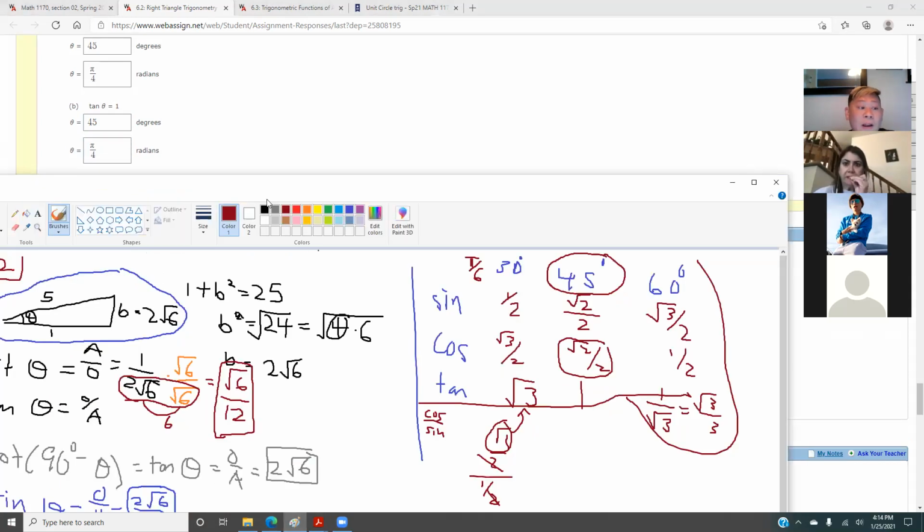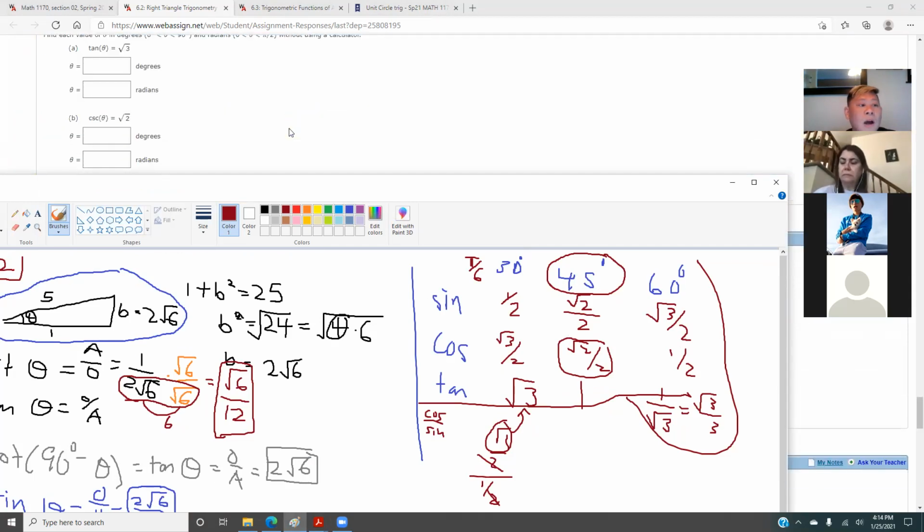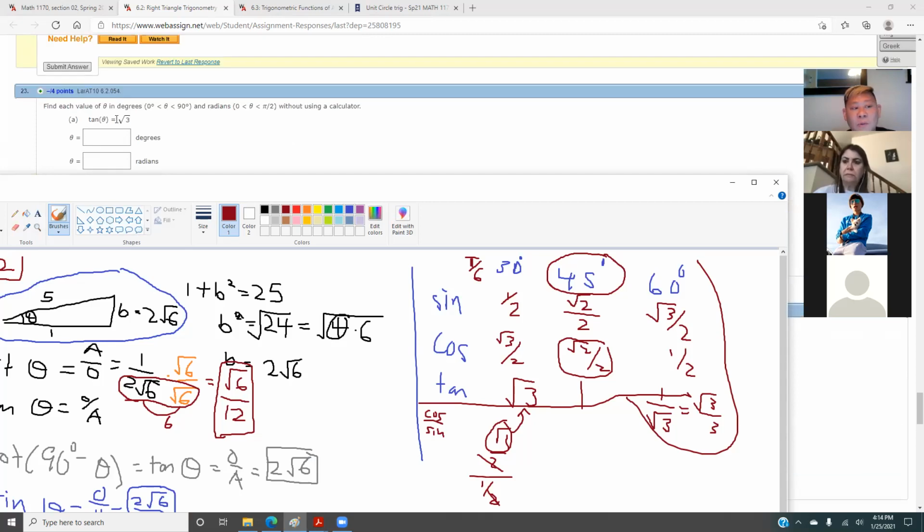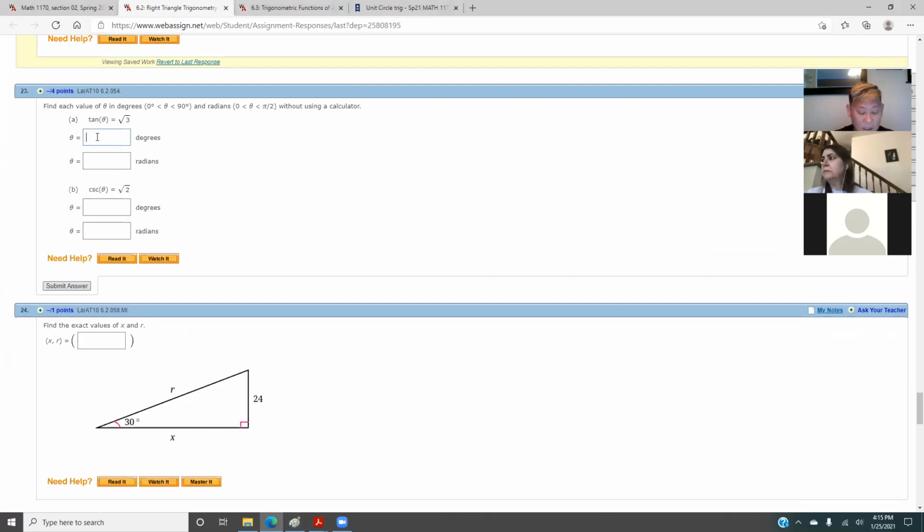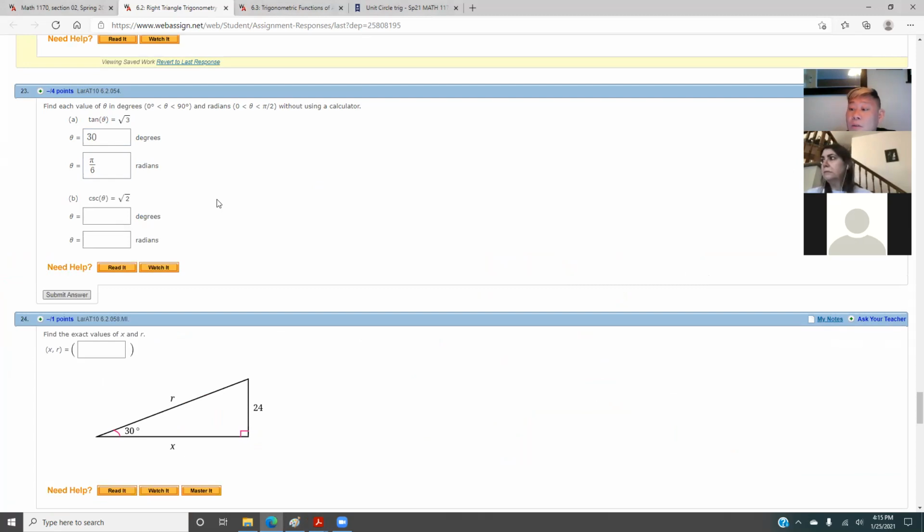A lot of students, I recommend that if you do my test, make sure you do this table first. If you don't want to do the unit circle approach, then use this table, because once you have it written down on your scratch paper, you can use it to help you. Can someone tell me what theta is for tangent theta equals √3? 30, or pi/6 in radian. You guys all right? Okay.